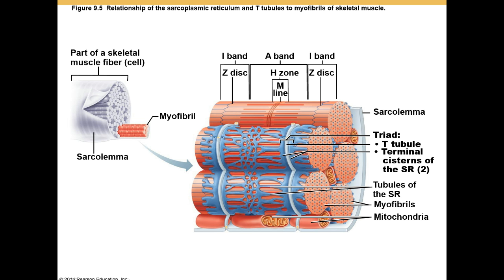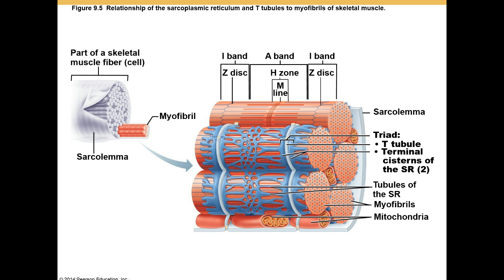So here we can see some of these special modifications. In white or maybe kind of gray, you can see the sarcolemma on the surface, and then the T-tubules that go in from the sarcolemma and encircle each individual myofibril. Also surrounding the myofibrils, and the myofibrils are in orange, you see the sarcoplasmic reticulum. SR stands for sarcoplasmic reticulum. This is the area that will store calcium.